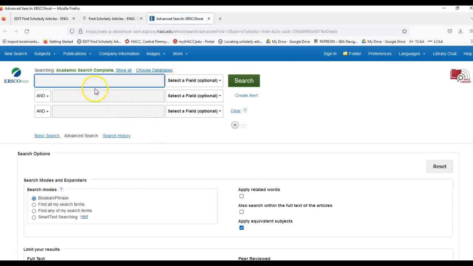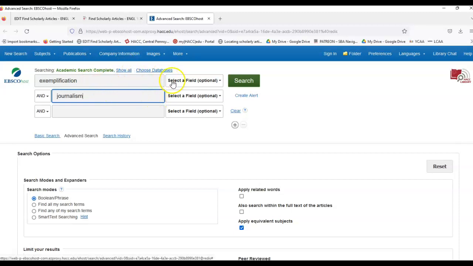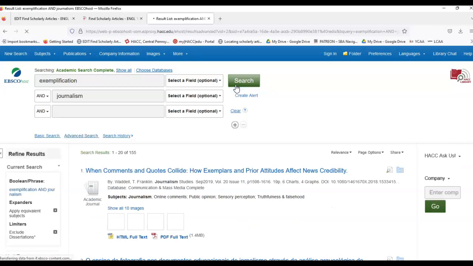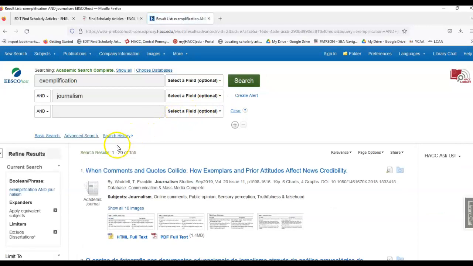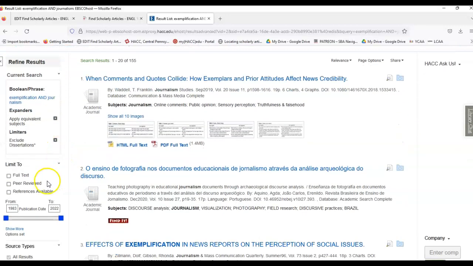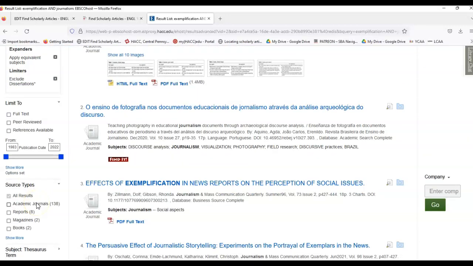When I go into the database, I'm going to put in exemplification and journalism into the search bars. I can refine my searches on the left-hand side and limit to scholarly or academic journals.